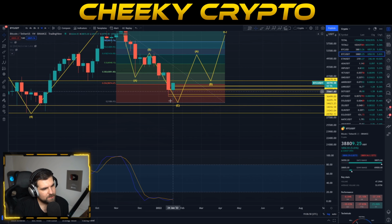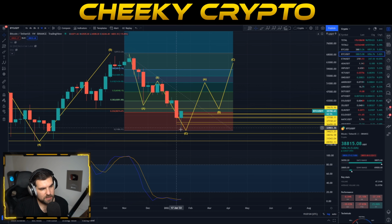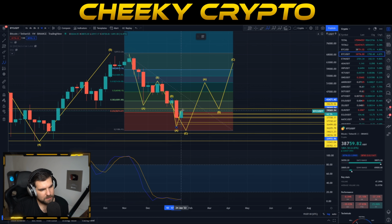So in essence, we're actually looking at this C wave down, right? So we're looking at the ABC. That C wave potentially could be this range of the high 32,000s, but we do actually have this scoped out at about 31,800, right? So that's the area that we were thinking. Now, what I was referring to just a moment ago is that you actually have an A wave down and then a B wave up. Okay, that'd be in the 786 area. That $41,000 range, and I get that about there. And then this leads us down and into that range.